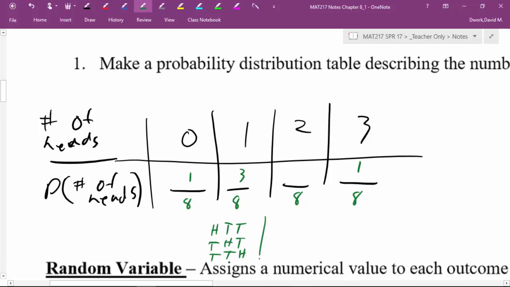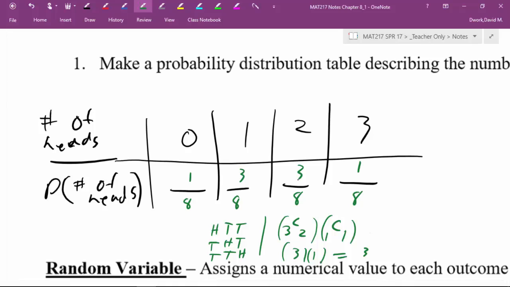You could go through the same logic again, or I'll do it using permutations and combinations. I need to rig the game. I need to guarantee I get 2 heads. So out of the 3 coins, I'm going to choose 2 of them to get heads, which therefore means out of the 1 remaining coin, I'm going to choose 1 of them to get tails. So 3 choose 2 is 3, 1 choose 1 is 1. That gives me a total of 3. And so now we have our probability distribution table.